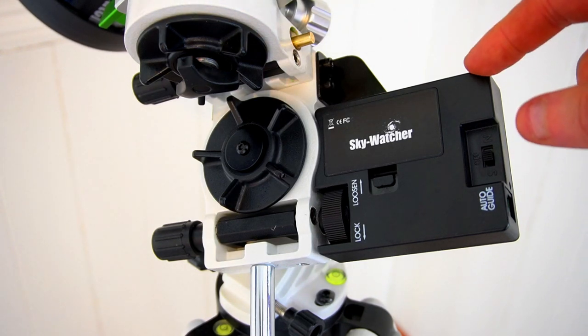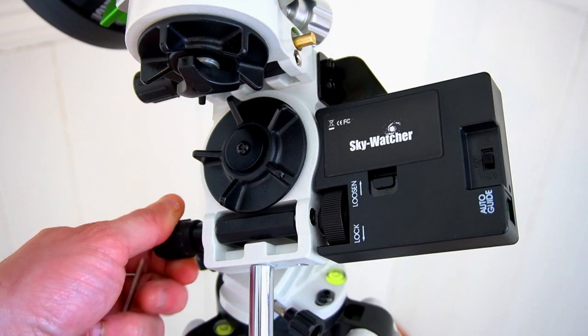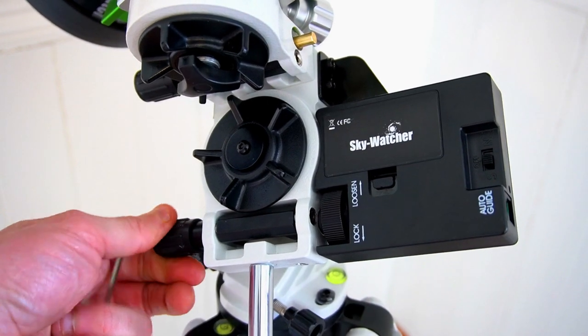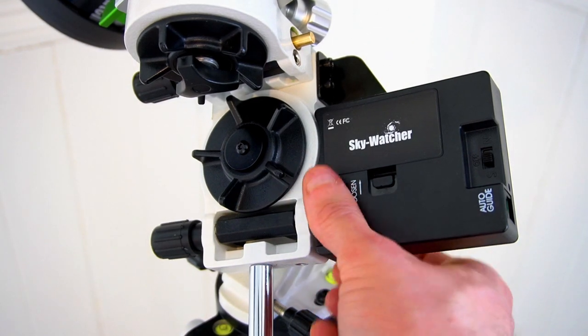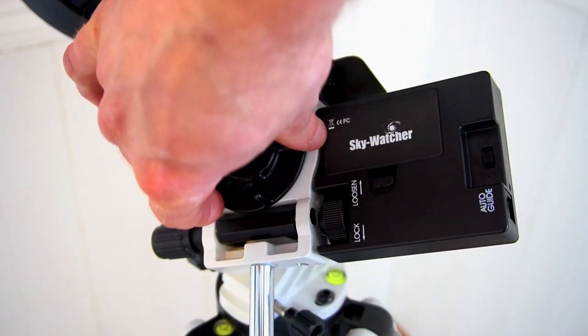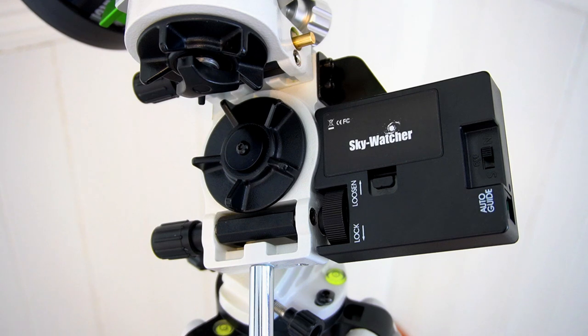So now I've got the motor drive installed, we're going to test the tension on the RA axis. Even though I can turn it by hand, that's fine. However, when I lock this up, make sure the RA axis is closed, and I switch it on, now at the moment it seems to be at the correct tension.